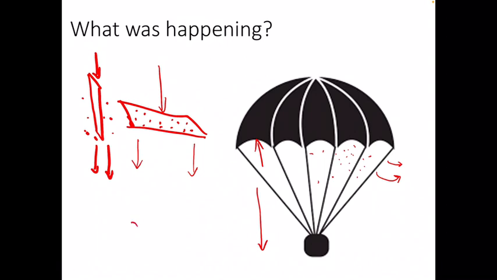If you think about it, we've got a really small parachute here, and you might have a really large parachute. Now if we have a think about it, which one is going to cause more resistance? It's going to be our large one, because it's got to push all of this air out of the way, but this has only got a small bit. So I can make an assumption from your results that I would imagine the parachute with the smaller surface area fell the quickest. And that's because there was less resistance on it, because it had a smaller surface area. There was less of that parachute being resisted by the air.